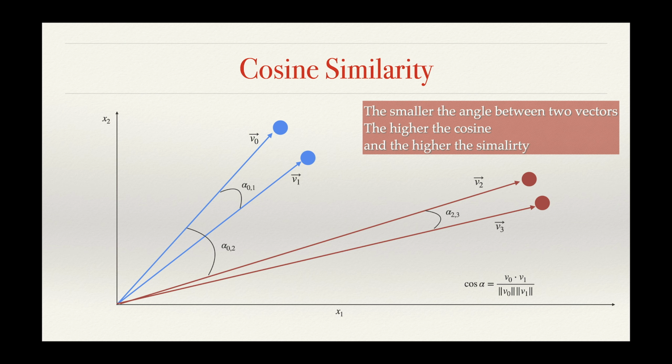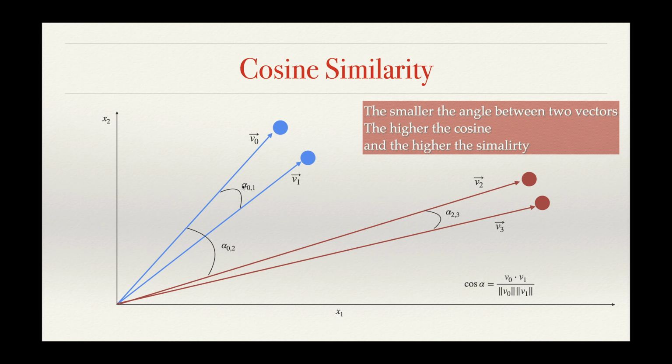Now, what is used in neural networks is the dot product, which is related to cosine similarity. Cosine similarity is also widely used in machine learning in general, and is a part of the dot product. The cosine similarity looks at the vector of points. For example, here we have 4 points in the vector space with 2 features, x1 and x2. These 2 points have an enclosed angle, alpha 0,1, the angle between 0 and 1. The cosine similarity looks at the cosine of this alpha.